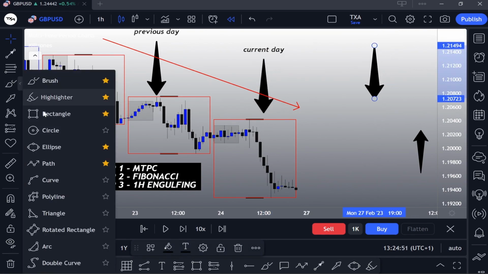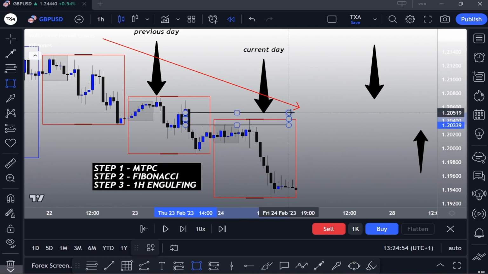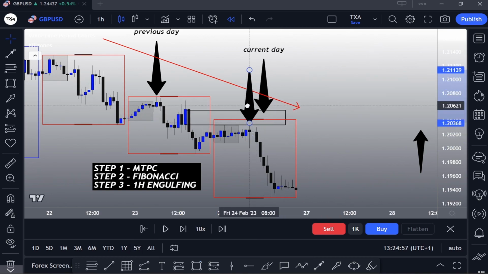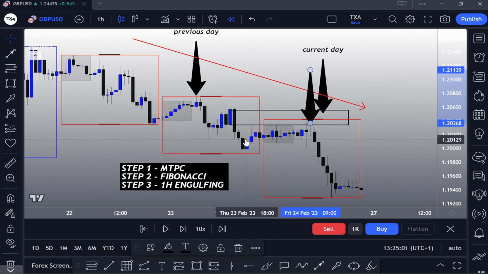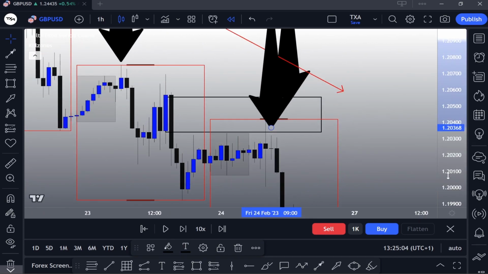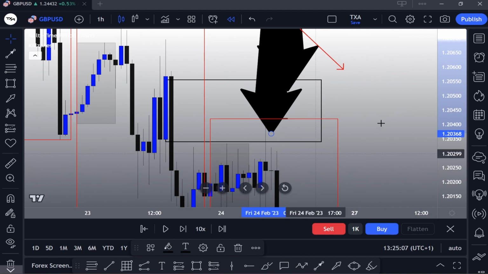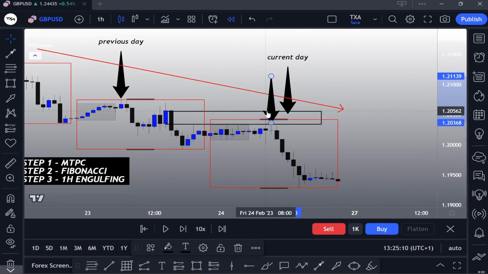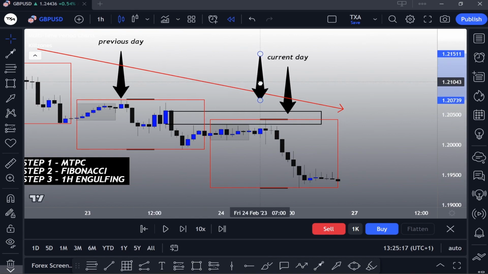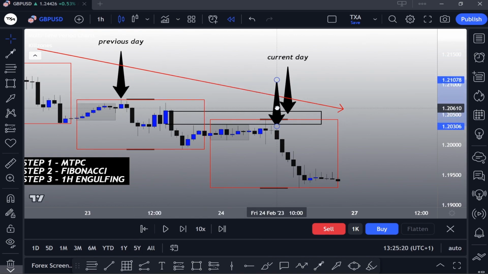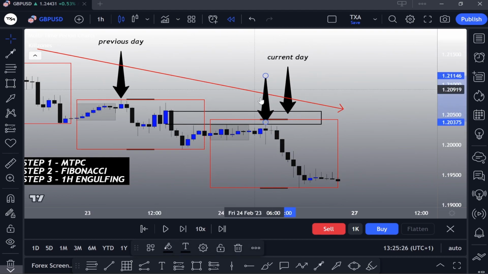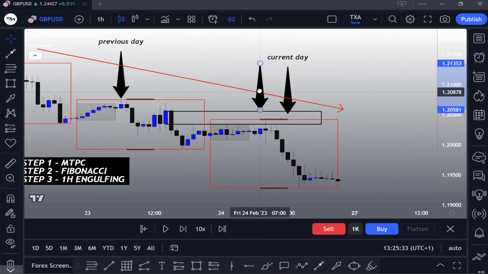So we obviously had 1H order block right over here. Price went into it, and let's see if this is actually a color change. I mean, you could enter on this candle over here, but a much stronger signal is when we get a color change engulfing like this one. So we had a doji, and finally we got same color engulfing, which is not quite strong, but I'm sure on M15 this would have been a fantastic entry. But I'm just showing you this from the perspective of a 1H. On a 1H, we didn't really get that much of a strong signal.